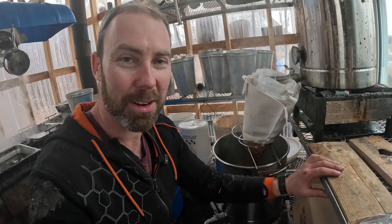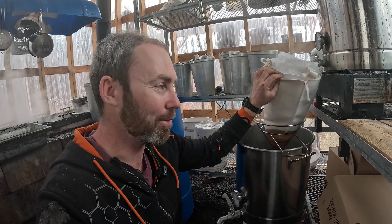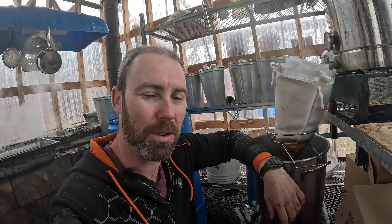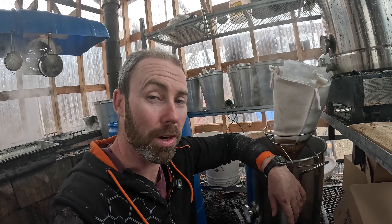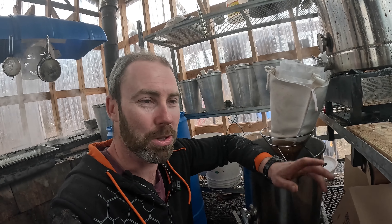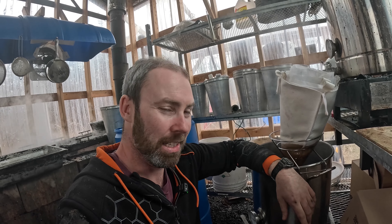Alright, so while we're doing this I'll talk about my filter strategy. I haven't got a filter press yet, because I'm a cheap Dutchman, but I have three Orlon filters and a bunch of pre-filters. You might think I'm going crazy by putting so many filters in a row, but this year has been suspiciously cloudy syrup and I've been seeing it around a lot. My normal strategy of a bunch of pre-filters in one Orlon filter was not cutting it. So I decided to just push the boat out and put half of my filters on each batch. It seems to be doing the trick to make us nice and crystal clear on the other side.